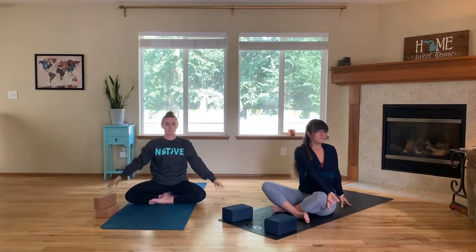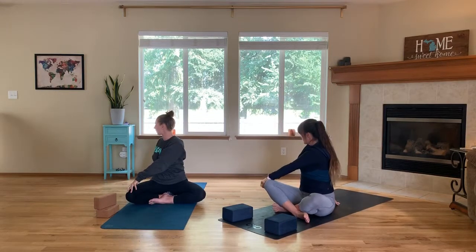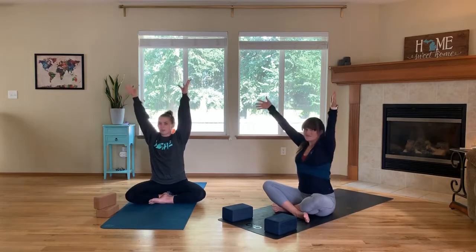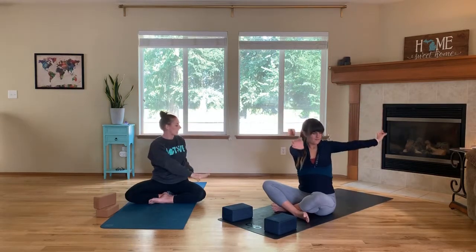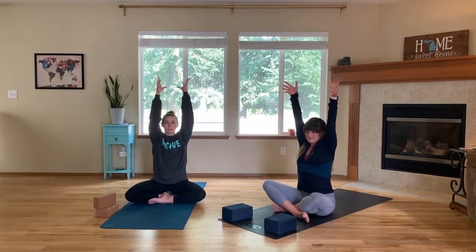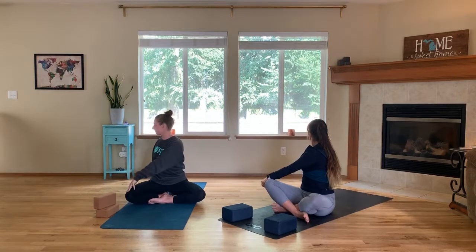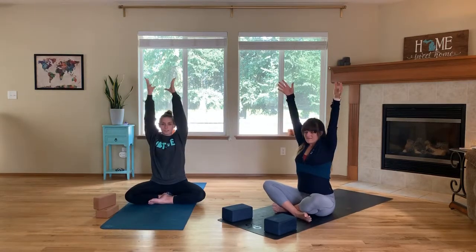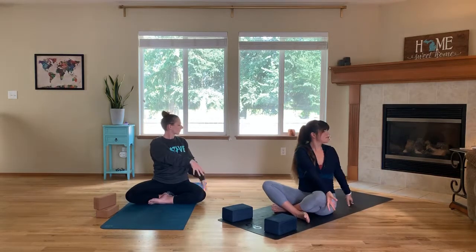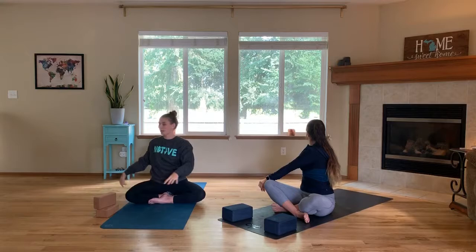Inhaling to center, sweeping those arms up. Exhaling, left hand to right knee, gazing over that right shoulder if it's comfortable. And inhaling to center, finding this twist on each side just a few more times at your own pace. Noticing the length of the spine, maybe seeing if you can sit a little bit taller, pulling through the crown of the head. Last one each side. And then coming back to neutral.